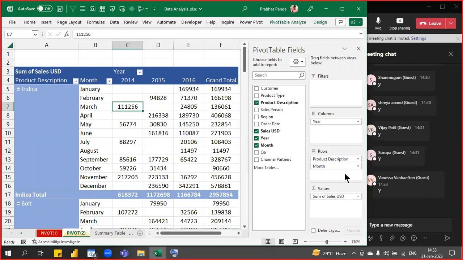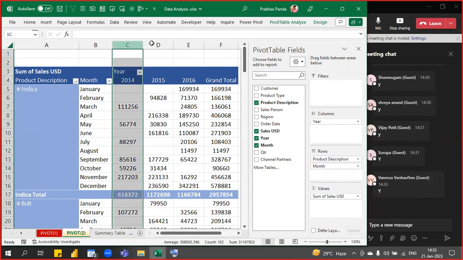Just one minute, focus on my screen. Remember one thing, people: whenever you prepare a pivot table, each and every pivot has its own unique story. So before dispatching the pivot table report to another user or showcasing it to the audience, you need to understand what kind of story the pivot we have prepared is going to convey to the audience. Now, in this report, my boss asked me for three years of revenue data.